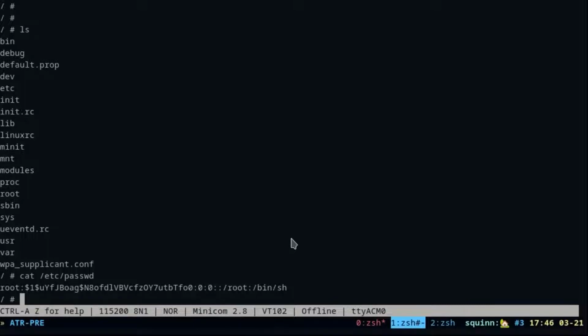Huh. Oh, remember the line that said we're booting to RAM? The root is RAM. Yeah, I think that's the problem. We're actually not writing to the file system. But that's okay. Can we actually see the SD card on here?